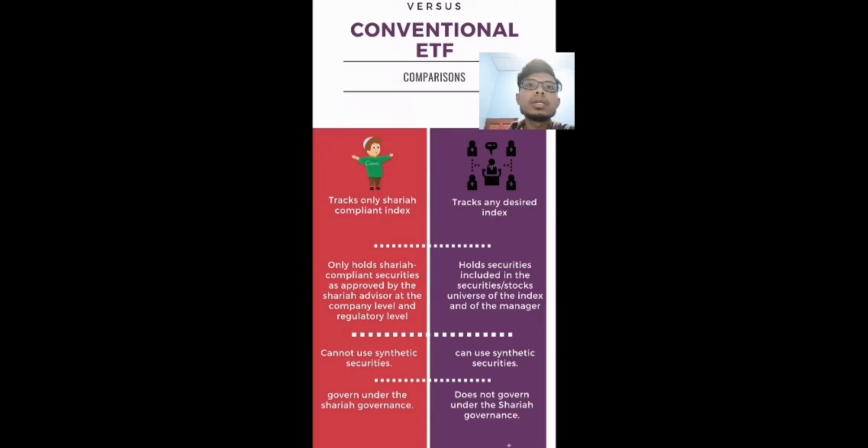Secondly, the i-ETF only holds Shariah-compliant securities as approved by the Shariah advisor at the company level and regulatory level, while the conventional ETF only holds securities included in the securities or stock universe of the index and of the manager. So this means that when we want to know whether the investment follows the Shariah rules or not, the Shariah committee will filter the investment first by using one metric.